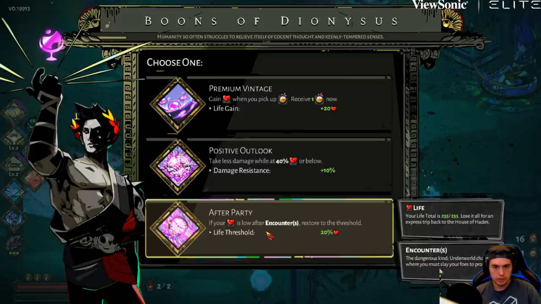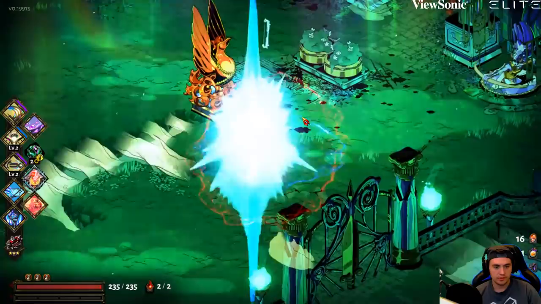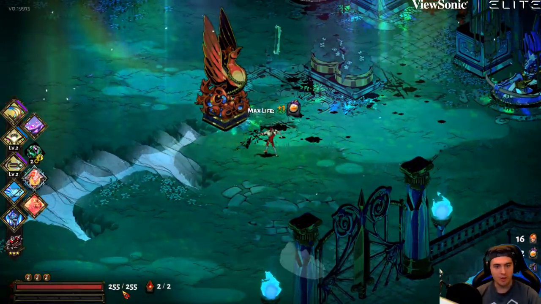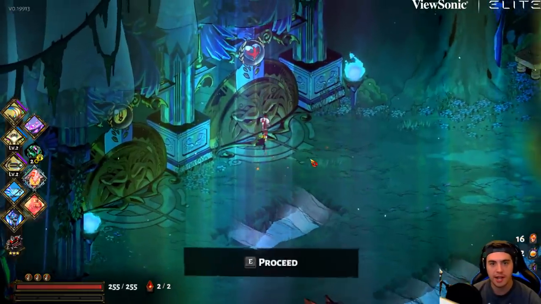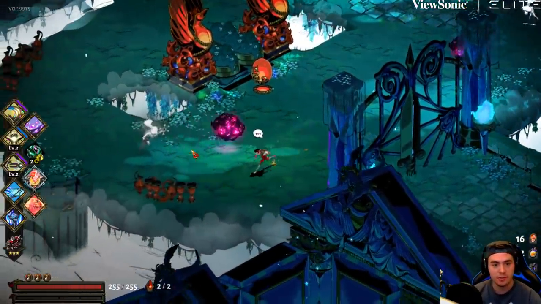Oof. Might do this. Does this give me like health or heal me? I'm gonna try this for a second. Oh, it does give me health. So now I have 255 health. Okay, so that was actually, I think, the right choice. So if I ever find those Ichors, I can get more health. And we can get more health here. We're gonna have like 260 health.